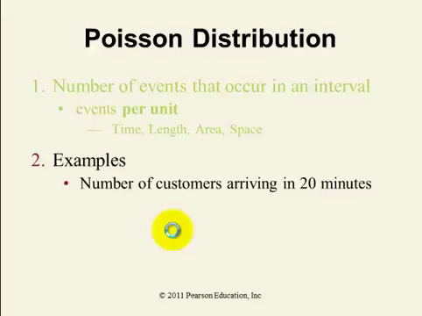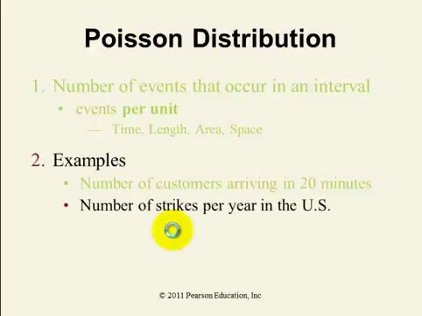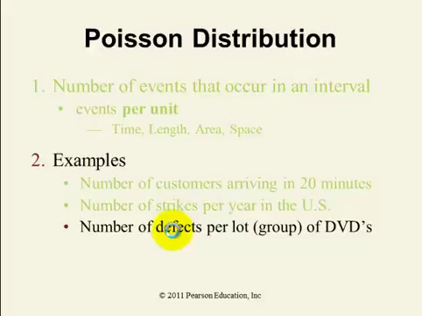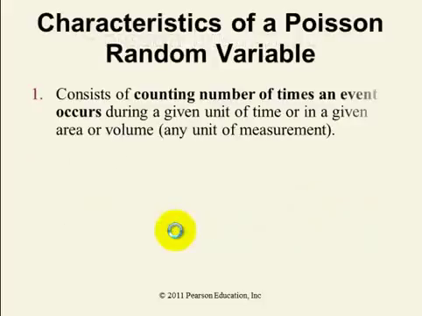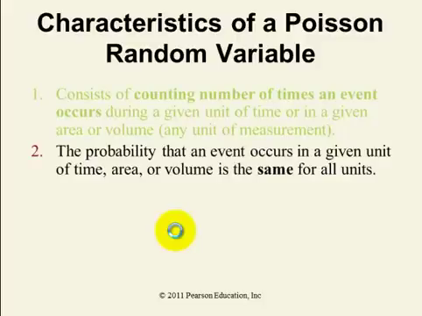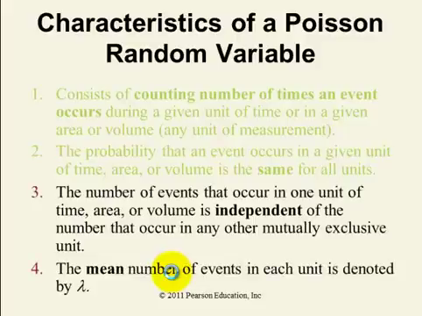So typically in business, we're interested in, say, the number of customers arriving in a period of time, or some other events that occur per year. And there are some percentages or probabilities or average percentages associated with these occurrences. So we're going to count the number of times an event occurs in an interval or in a unit of measure. And the assumption that we make is that the probability is the same for an event for all units. So it's always the same probability that we're using for this event to occur.